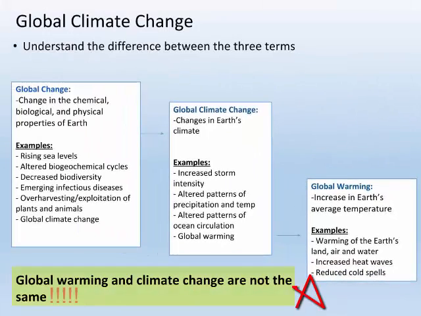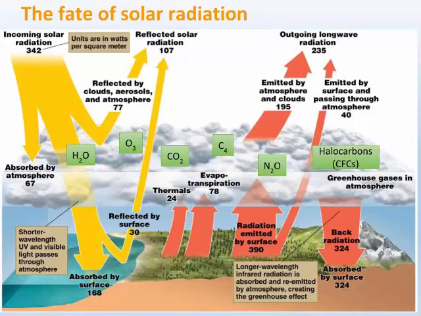The take-home point from all of this is that global warming and climate change are not synonymous. Understanding climate change requires understanding how our planet's climate works. For this reason, it is important that you understand the differences between these concepts. In addition to understanding how Earth's climate works, you also need a complete understanding of the greenhouse effect. This image illustrates this concept well.